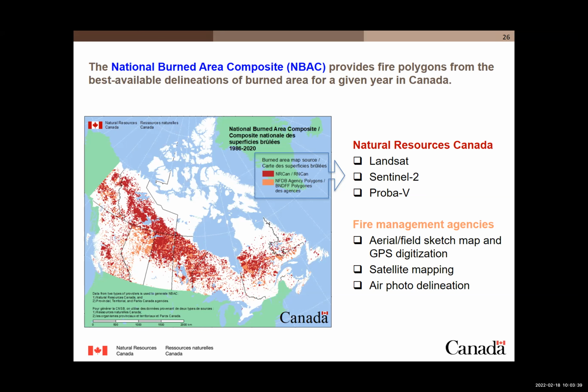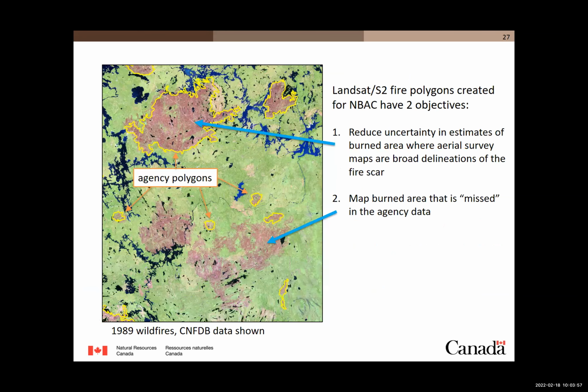Now, the reason why we map fires when we already have fire data from our agencies, which is compiled into the Canadian National Fire Database, is because the quality of the fire data in our national database can vary. To help explain that, here are two reasons why we want to map fires from Landsat. The first is that the aerial GPS polygon approach can overestimate burned area simply because of its broad delineation around the burned scar, and also by not removing water and unburned forest patches within that burned perimeter.